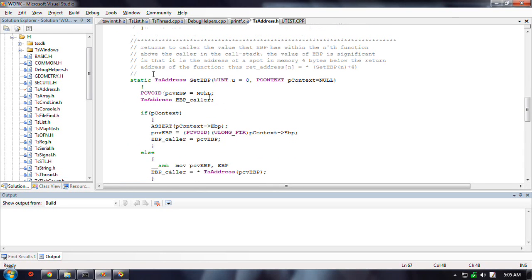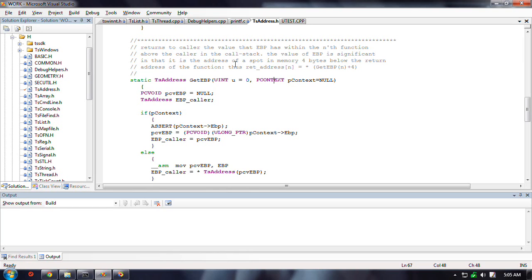Okay. Now, how does this work? What this does, well, you can read the thing here, returns to the caller the value that EBP has within the nth function above the caller in the call stack. Okay.